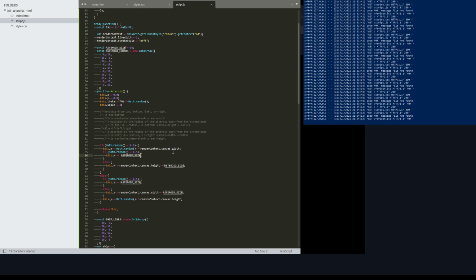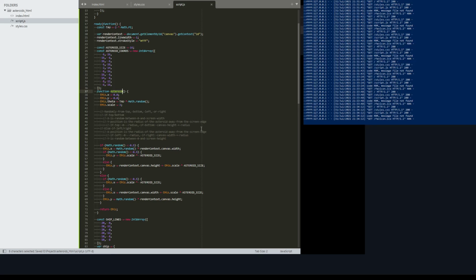But moving on to my other point, this asteroid size will be wrong, because the scale of the asteroid is not 1, it's 3. So instead, we're going to have to do this.scale multiplied by the asteroid size in both cases. Not, I should say, in all cases, because we have 4, not just 2. And this.scale. Done.